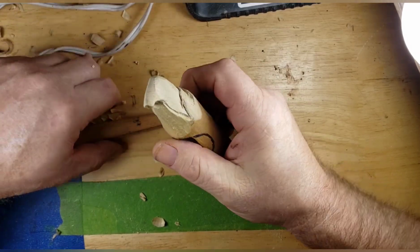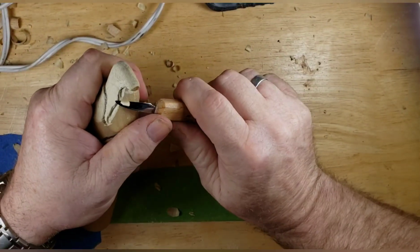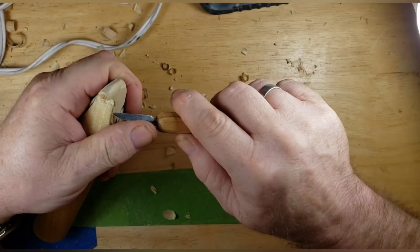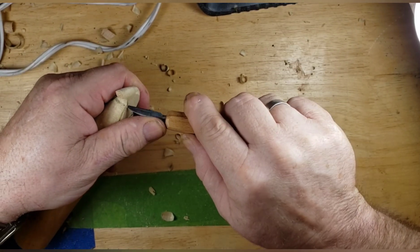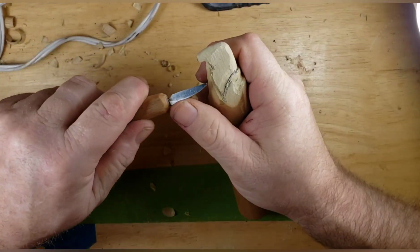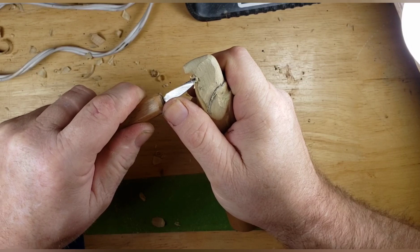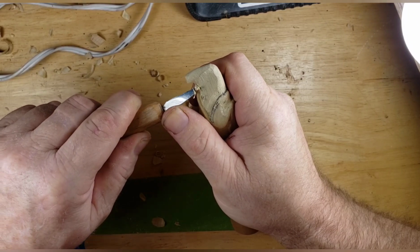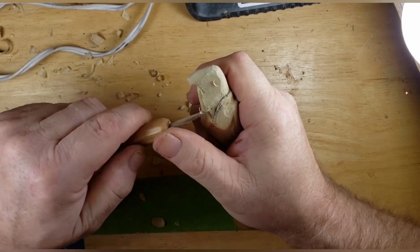Okay. Looks like we did a little whoop-de-doo on this end that we didn't do on this side. Guess we might as well go ahead and put that in there too, right? Come back in with our knife. Take that little piece out right there. Like that.